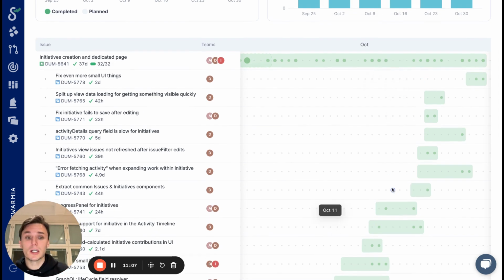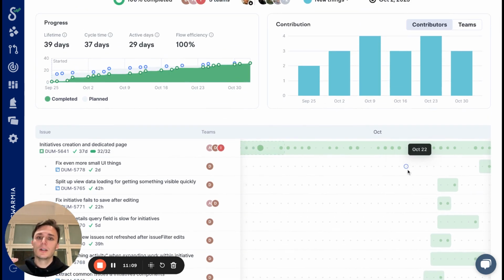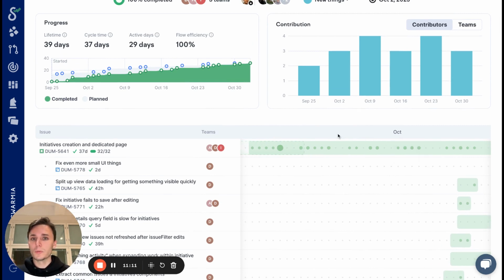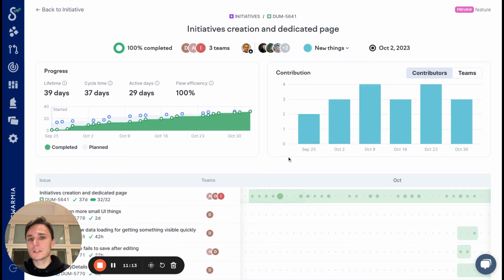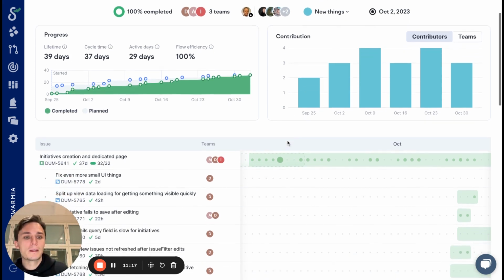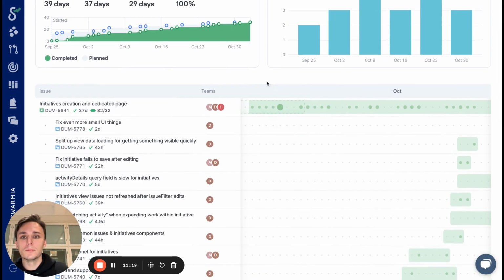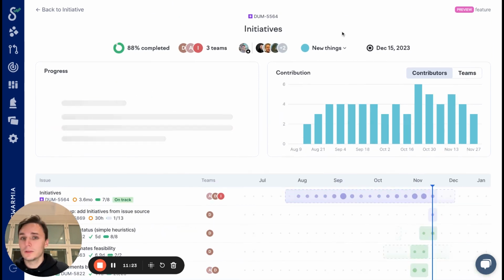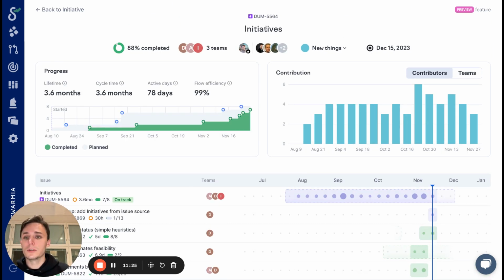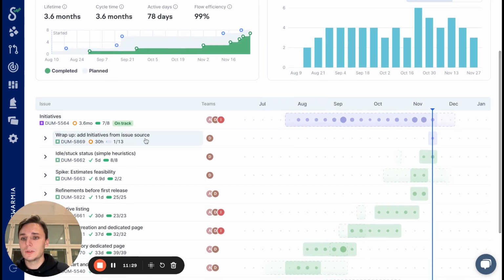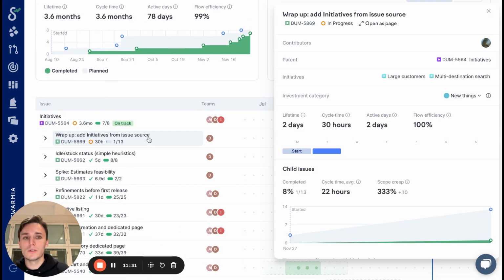And that can be very helpful when you're investigating in a more granular way, and you're actually working with teams to see where we got blocked, and what the things are we need to do in order to make progress. You can do it on all levels, so you can also get a similar overview on the epic level, and anytime you want to expand an issue in this view, you can just do it from a pop-up over here.